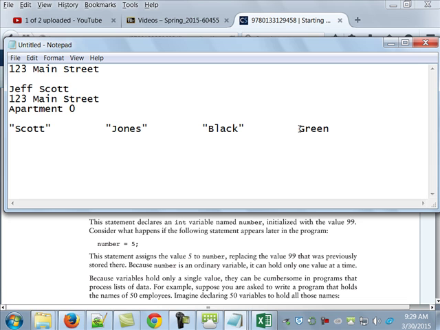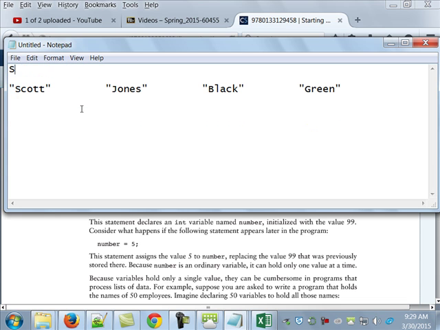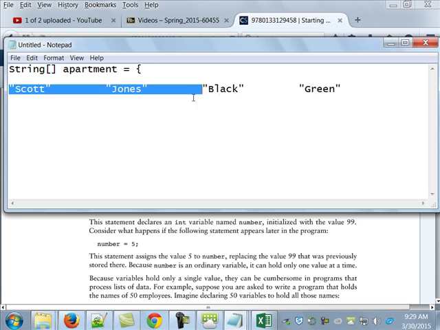If I want to create an array, and I'll just call it apartment, and it's going to hold strings, I say string, bracket, bracket, apartment, equals, now I can say new string, yeah, I can do that, but I don't want to do that. I've already got my values, so I can put all this stuff in curly braces here.